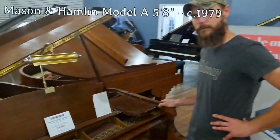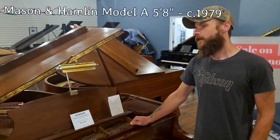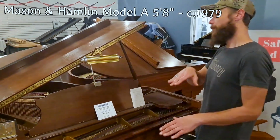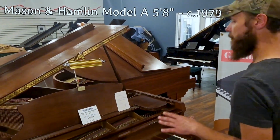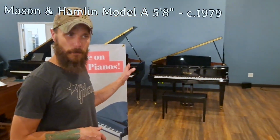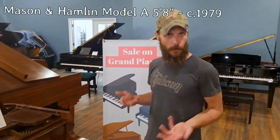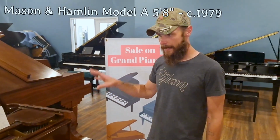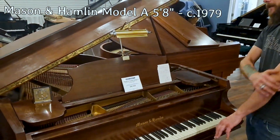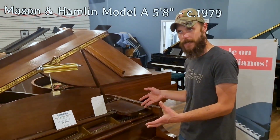So how do you think something like this would compare to an older instrument, and also to a brand new instrument? Compared to an older instrument, I would say they would be more or less the same. Compared to a brand new instrument right out of the box, I would say this is going to be better quality. You obviously have modern materials with modern finishing, so they can hold up longer. But this is just straight natural. The wood is doing its thing. So my opinion is that the 1979 is better in sound quality and material quality than the modern one.